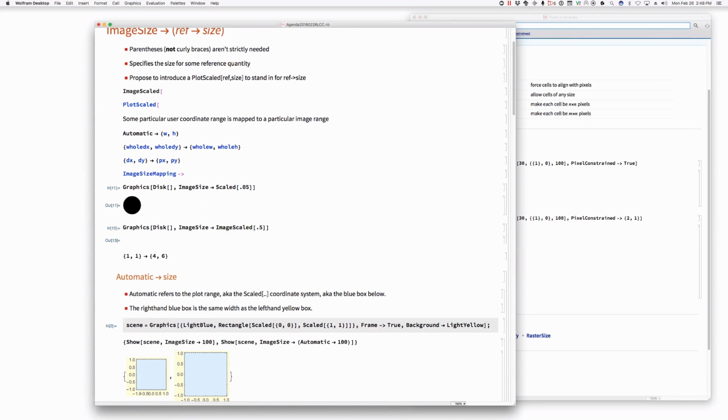Right. I mean, what this is doing is it's giving the image size. I mean, okay, so here's a possible proposal. Now, maybe this is crazy. I'm going to suggest, because this is basically going to end up with the same thing we had before. This is saying image size of that area goes to this.